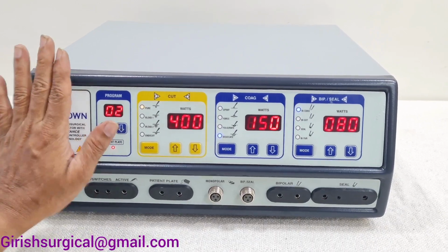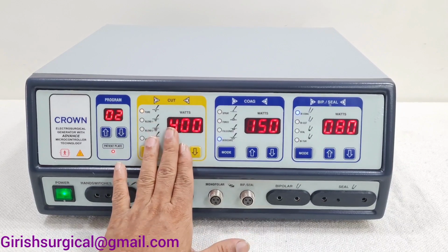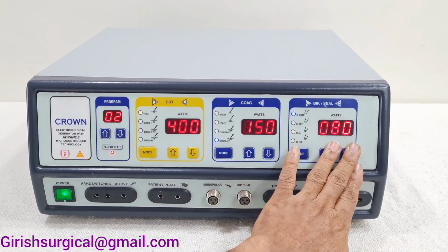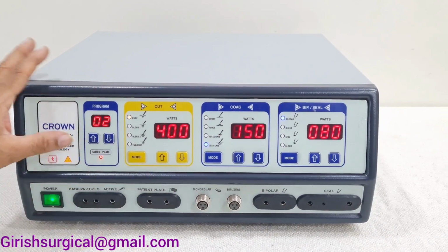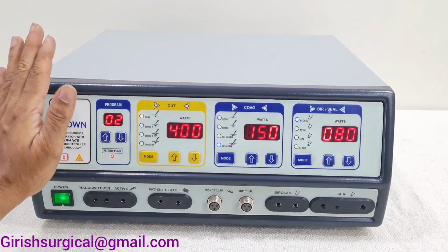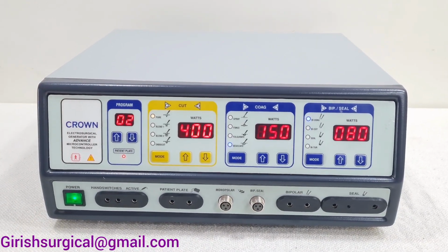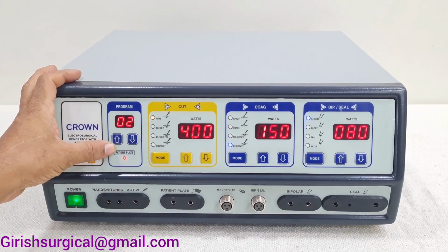Now he does the surgery and goes, and a second doctor comes to do laparoscopy surgery and selects program number 2. On program number 2 he has selected 400 watts for the cut, 150 for the coagulation and 80 for the bipolar sealer. And likewise up to 99, doctors come and do surgeries. Then, after a year, they come back and are willing to do the same surgery with the same output.